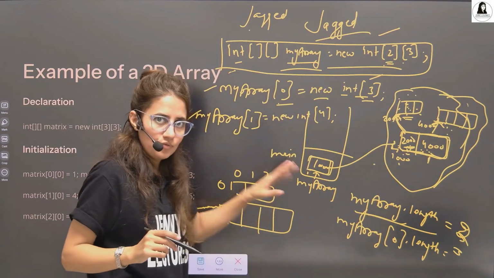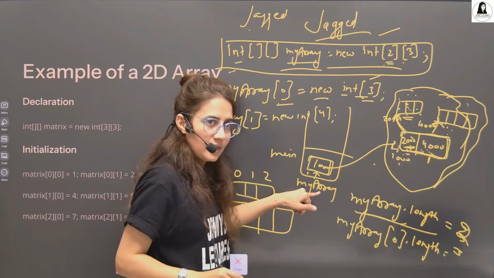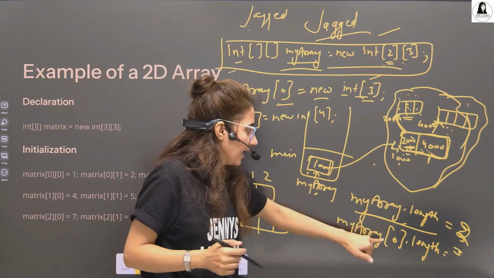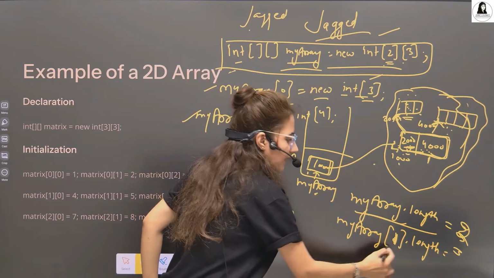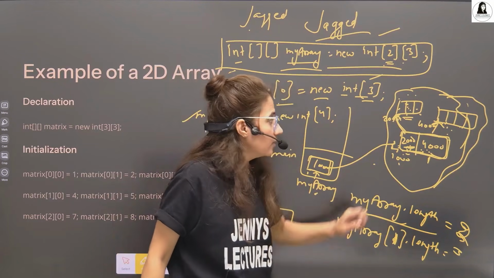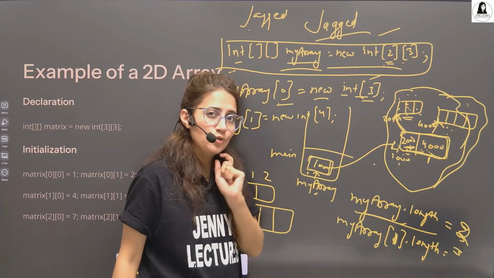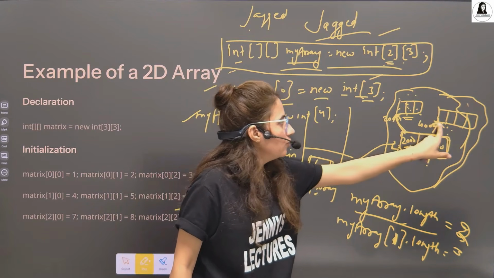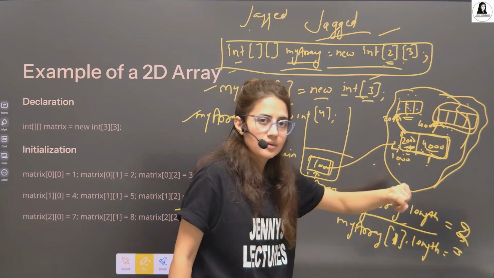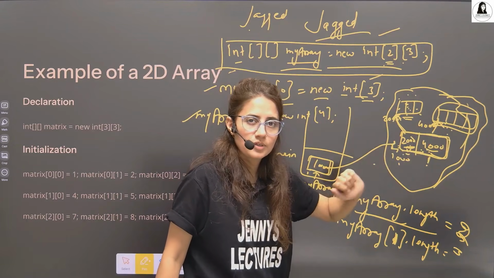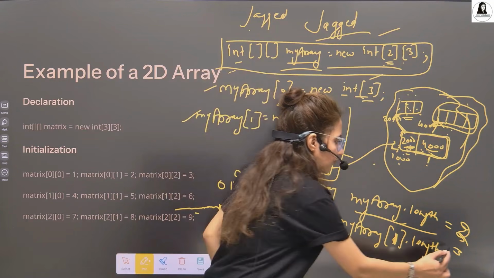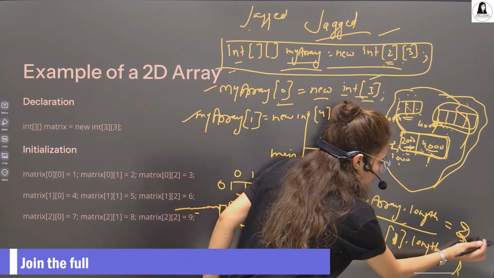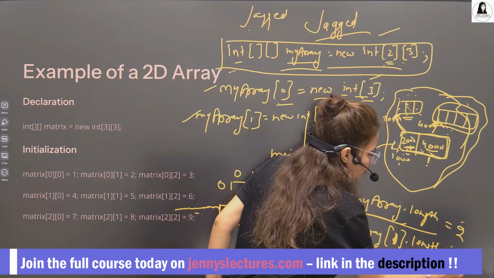You got it now? If you apply the length field directly on my array, what should it print, and why is it printing 2? If you print my array at index 1 and then length, what will it give? Pause the video and think. At index 1, it is referring to this actual array, and the length is 1, 2, 3, 4. It can have 4 elements, so rather than 3, it will give you 4. I hope you got this. So it is 2 here, and 4 in this case.